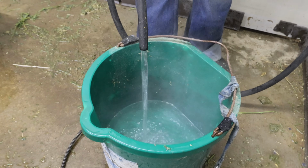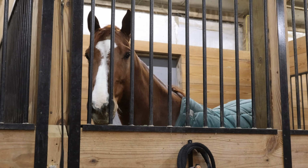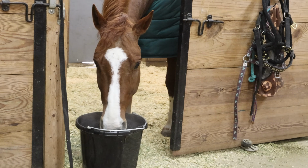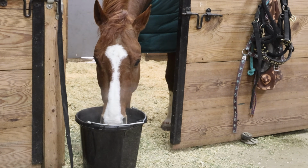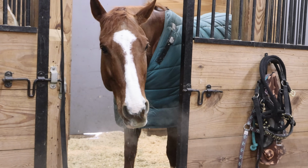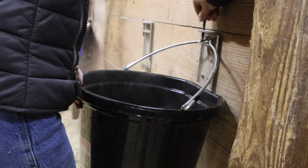I'm gonna rinse out that bucket before I start filling it up, and I check its temperature, and I love the horses so much, so I carry them the full water buckets back and forth so they have really nice warm water to drink, and Chester just could not wait. He had to stop me right at the door to get a nice drink of that warm water. You can tell the horses really love it, so I think it's a necessity in the winter. I'll even go fill up the water in the bathroom if I have to sometimes. I wouldn't want to drink icy cold water when it's 20 degrees, so I don't blame them.